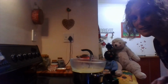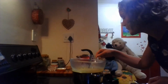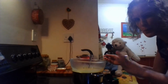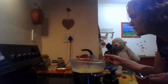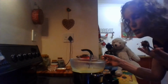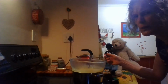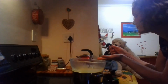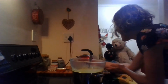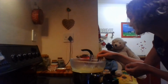It's getting nice and thick now. We're going to have a little taste each. Okay, here we go. Here we go, Lucy. And because it's not boiling, it's not too hot. You don't have to wait like with the fudge for it to cool down before you taste it. You can taste it almost straight away. Okay, but we'll wait a little bit. So here we go. Here we go, Lucy. Nice and lemony. Tefnut, here you go.